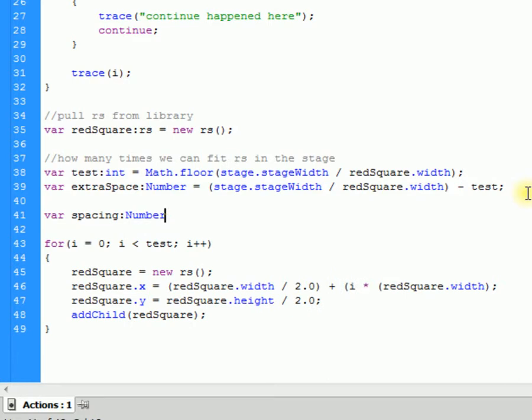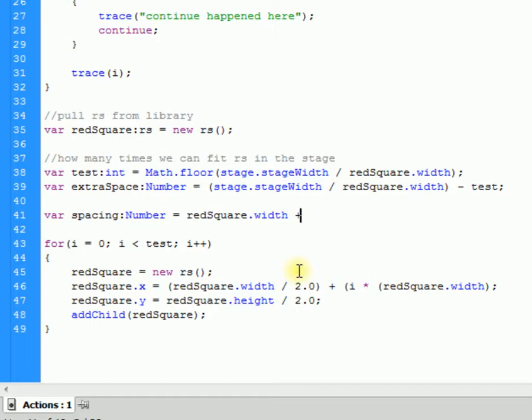It'll be a number because it'll probably be a decimal. We can set this equal to red square dot width plus the extra space, but not the entire extra space. We need to add on the extra space depending on how many objects we had. The number of objects is stored in test, so we have 6 for me.